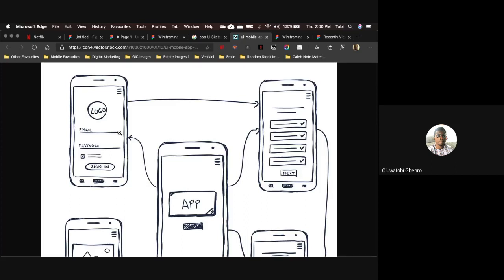As you can see from this design that the person sketched, can you see that the person did not use a box and put the email inside? The person used a line. Can you see it? Yes, sir. Sometimes the email section is going to be a box, and you are supposed to type into the box, right? But for this person, the person has decided, I don't want to input inside a box, I want to input on top of a line. Those are design decisions. There are no hard rules. Are we together? Yes, sir.